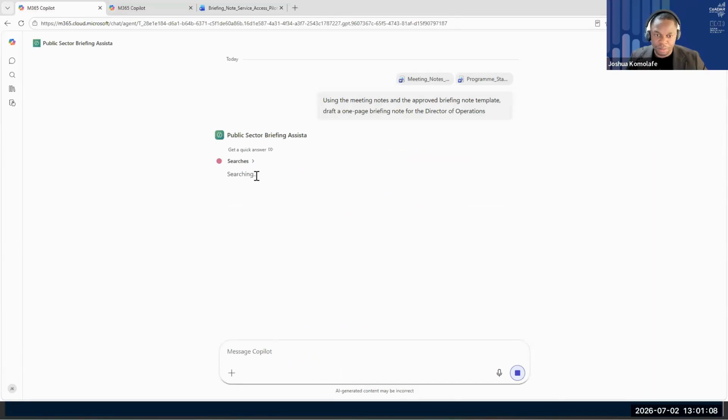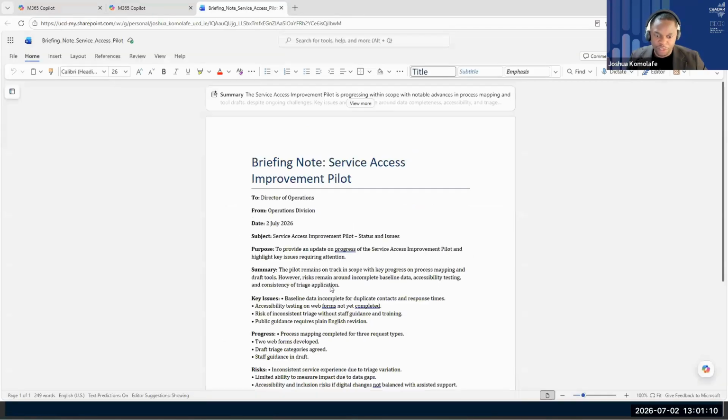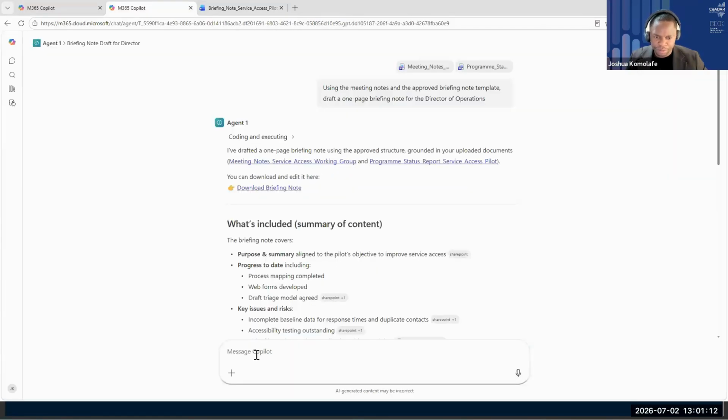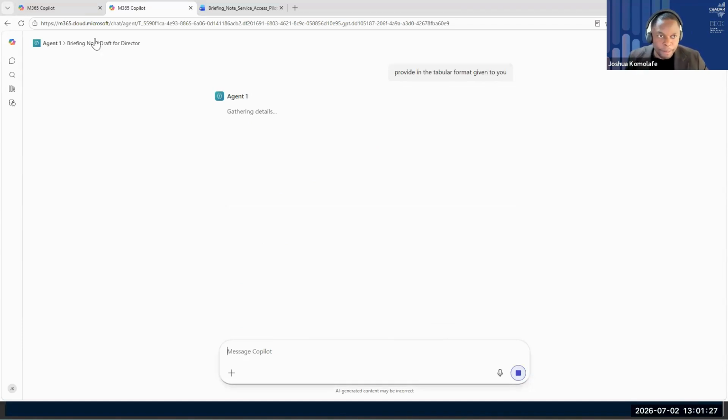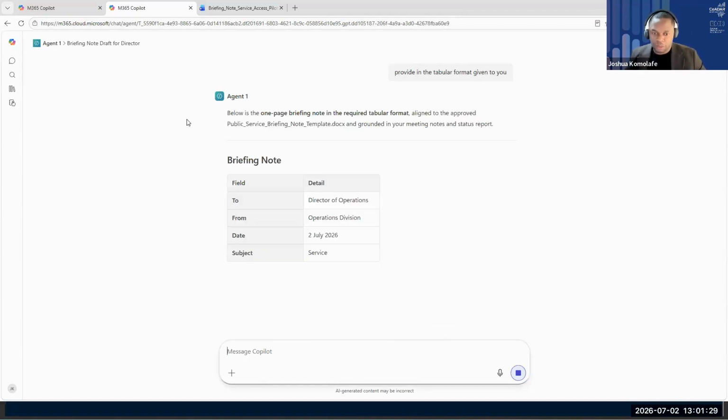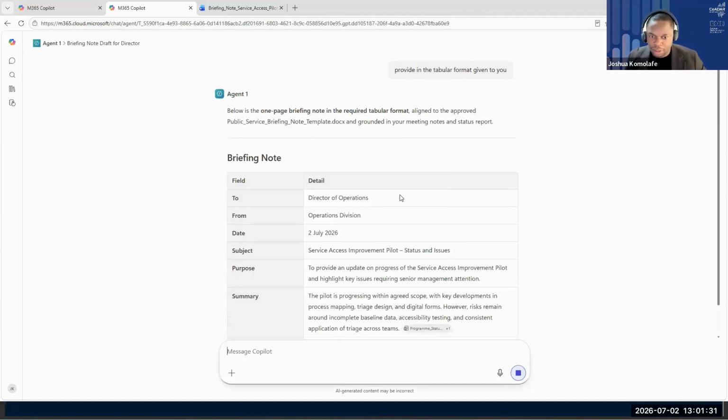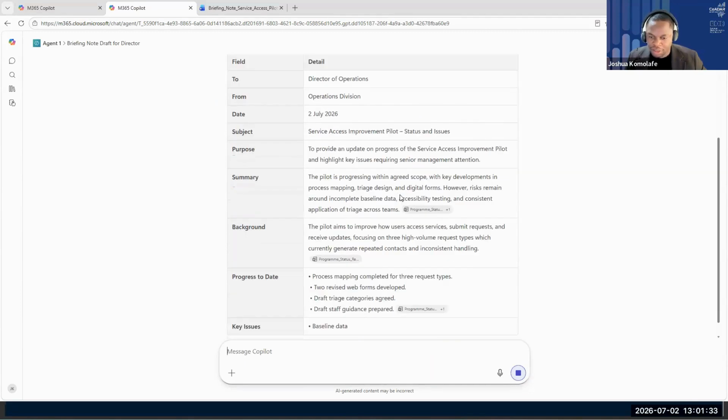It's still taking time. And over here, let's reiterate if it can actually provide it in the tabular format given to you. So I'm just trying to, so now it's in a tabular format, but not in a Word document.